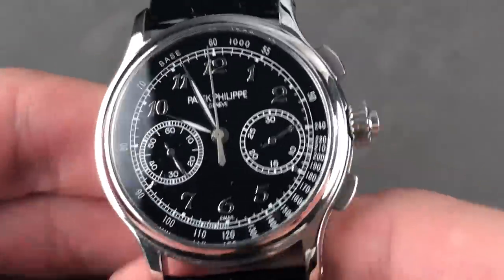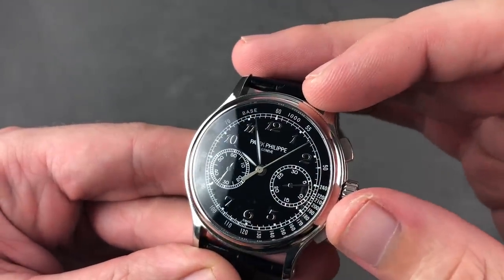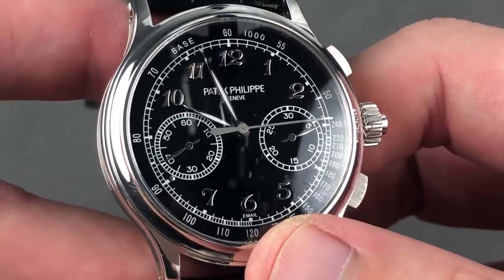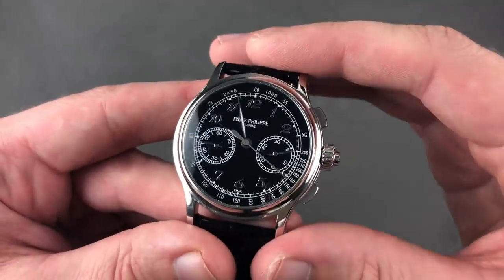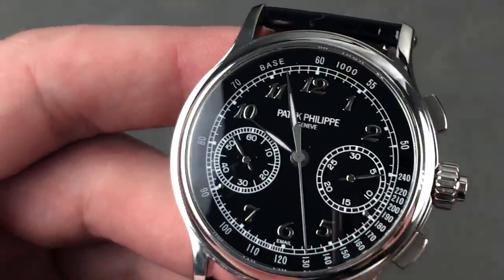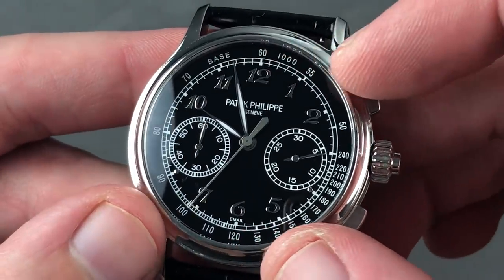This is black but not black polish. This is the 5370P, recently discontinued with black dial — it features a black enamel dial. Yes, black enamel. For years, even if you bought Grand Complications, the 5216 certainly qualified, but it does not have a black enamel dial, as Patek has only recently started equipping its foremost flagships with black enamel crafted in-house. The luster, the depth, the wet paint gleam of enamel is unique. It also protects the dial against oxidation, water damage, tarnish, and aging, so it will be beautiful eternally.